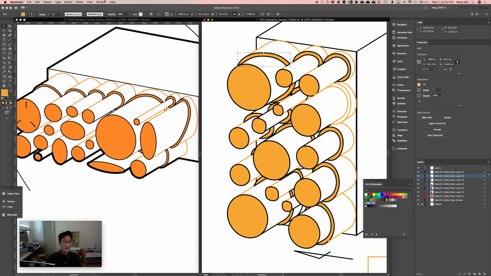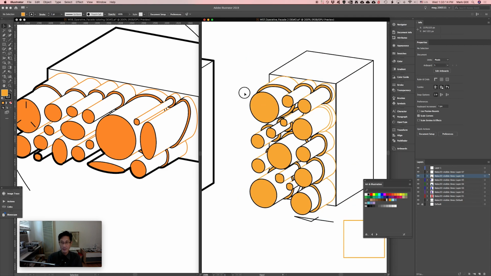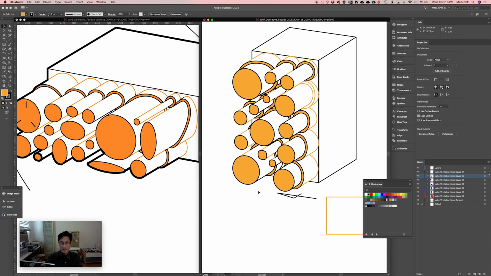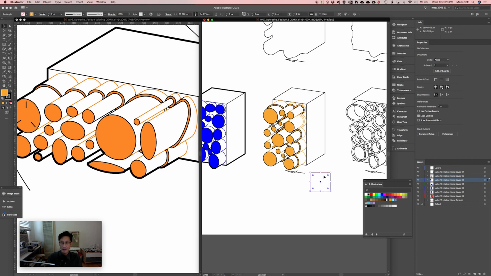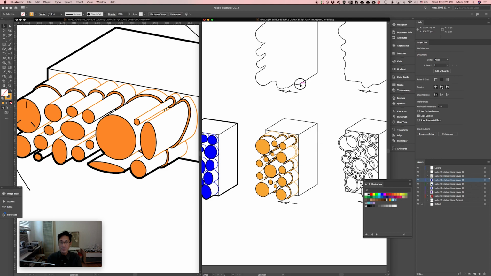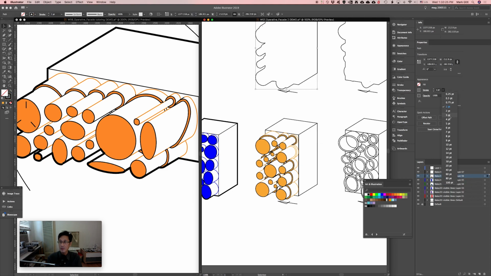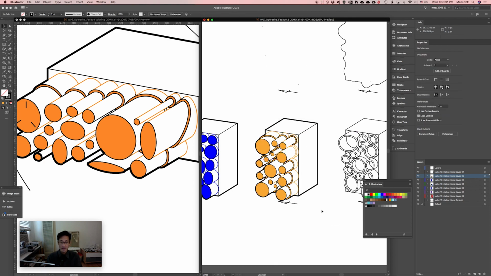Select all of these, fill and stroke, and bring those to the front. So that's a semblance of something that looks kind of correct. And get rid of that. Change this to a 3-point black silhouette, bring that down. There.